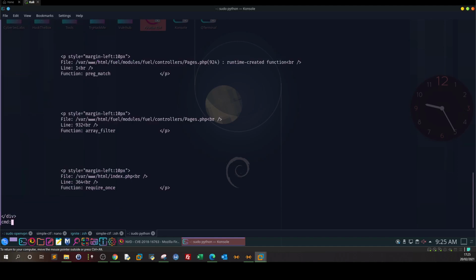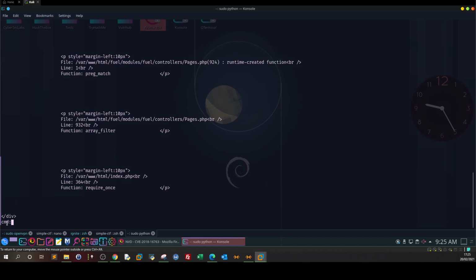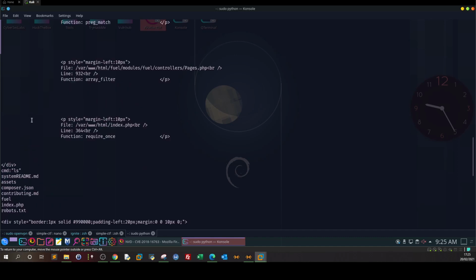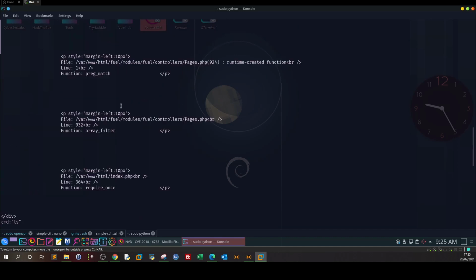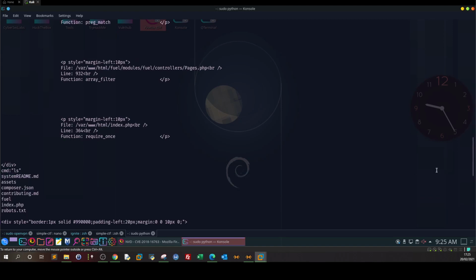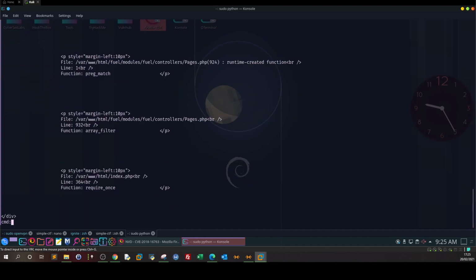ls. Oh, what's that? So this is not the output of ls, right? An error was encountered, but we still have the CMD prompt. Let's try with double quotes. And again, we have this problem. Oh, as you can see here, we had this error, and then we got the directory listing of the files. So it is working, but we still have to do something about this.